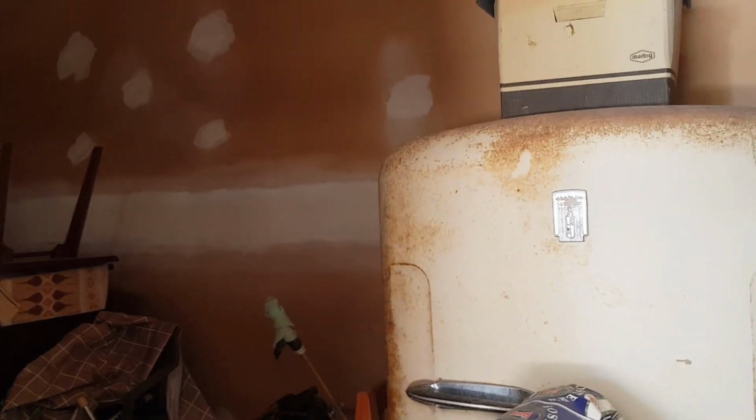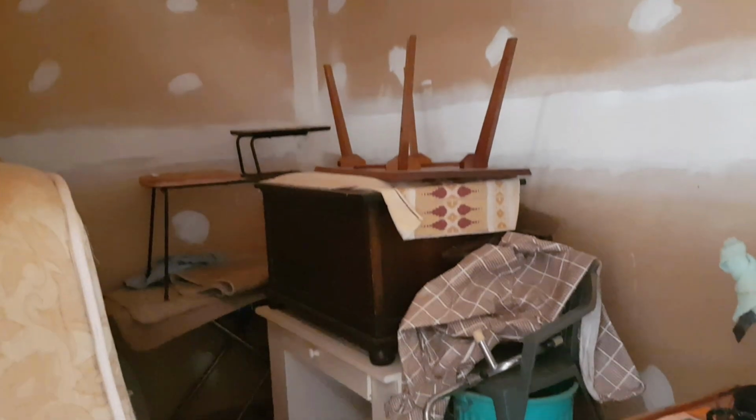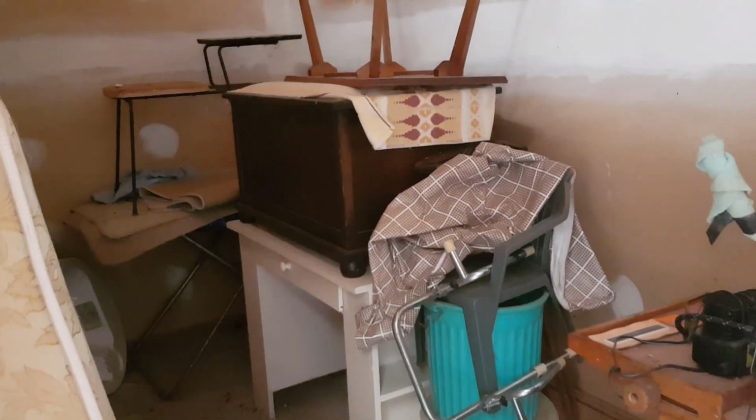Let's have a quick look in the back room. I'm probably going to leave that till last. I want to get the rest of this main shed cleaned and swept out and empty, and there's just a bit of stuff to drag out of there. Let's have a look. Okay, we may have poked in here in the first episode, I don't remember. Actually, now that I'm looking at the fridge, I think we did. So I haven't got anything out of here as yet. There's going to be a little bit more free stuff.